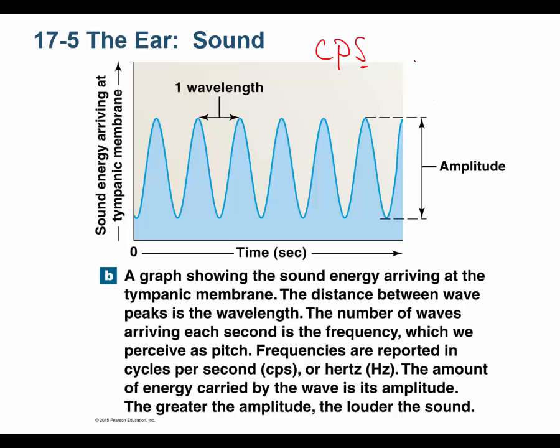So how we perceive frequency is pitch. The higher the pitch, the higher the frequency. Or I should say it like this. The higher the frequency, the higher the pitch. We perceive this frequency as pitch. So a sound wave that has a real high frequency, a high cycle per second, comes in and vibrates the tympanic membrane a lot of times in a second, and it vibrates the bones a lot of times in a second, and I get a wave in my perilymph that has very high frequency waves, and I perceive that as higher pitch. Now what about loudness?